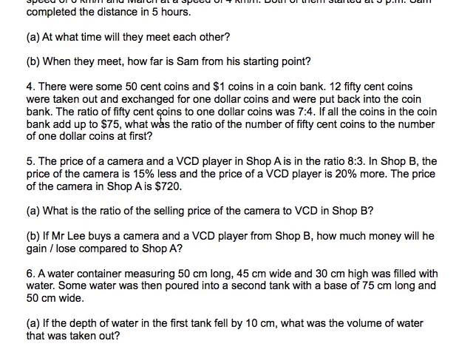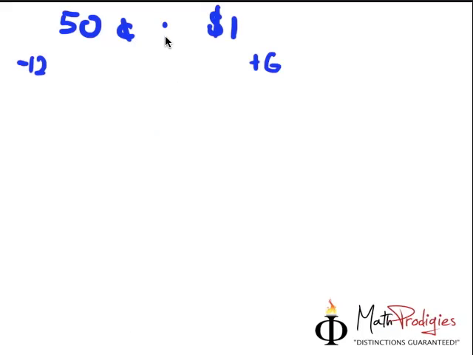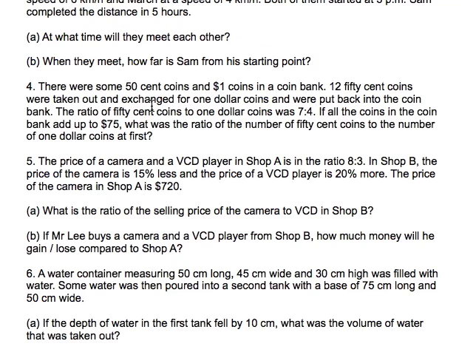Then what happened? After doing that, the ratio of 50 cent coins to 1 dollar coins was 7 is to 4. So after taking out the 12 coins and putting in 6 one dollar coins, the ratio of 50 cent coins to 1 dollar coins was 7 is to 4.